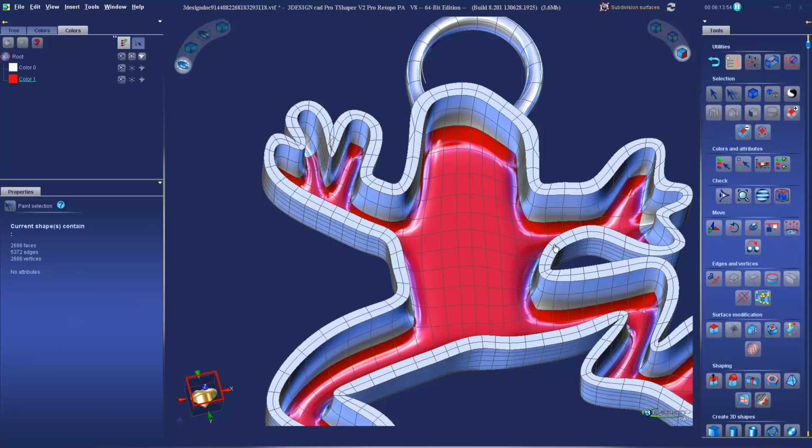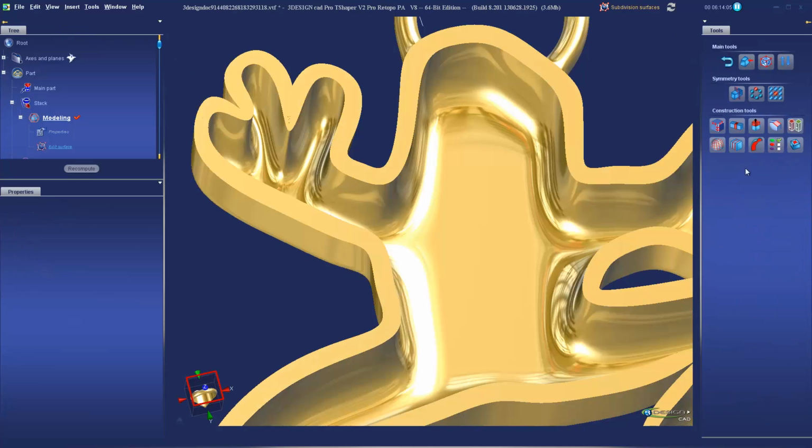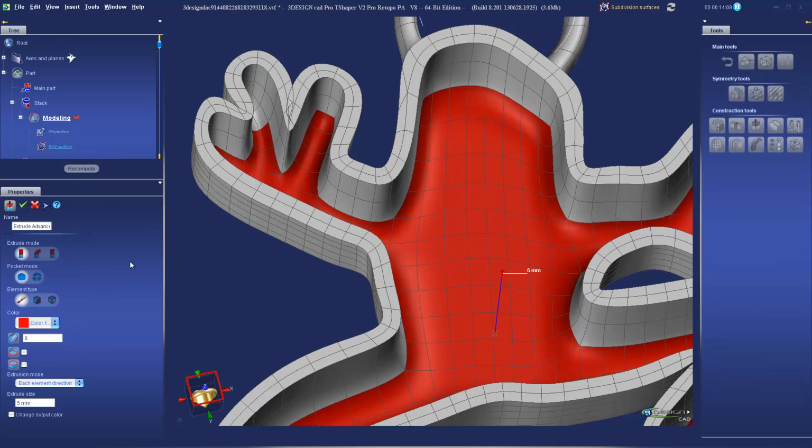We can actually add our extrusion as a parametric function. So instead of just using the extrude tool, if we exit one step to our submenu, we'll use the extrude tool here, and we'll tell it to only extrude the red color. I'm going to use a straight extrusion. The pocket mode is going to be split. That way each square will extrude into its own little shape.